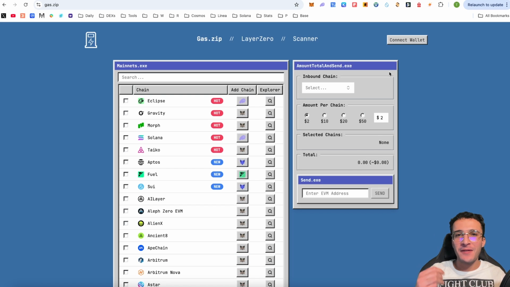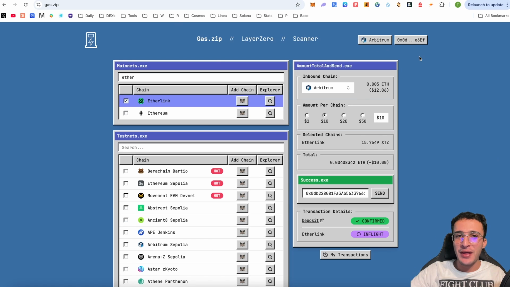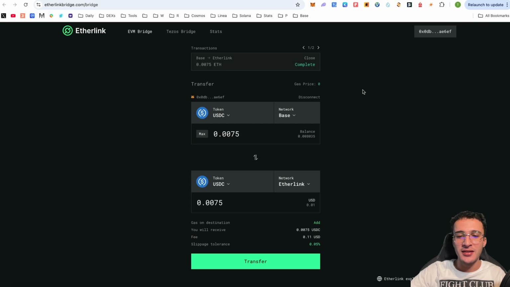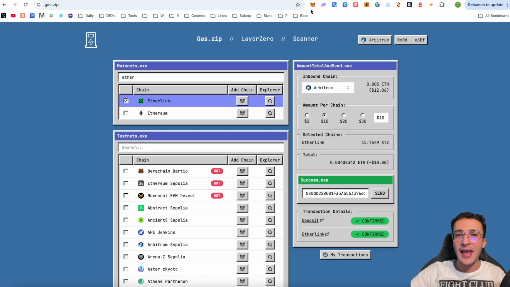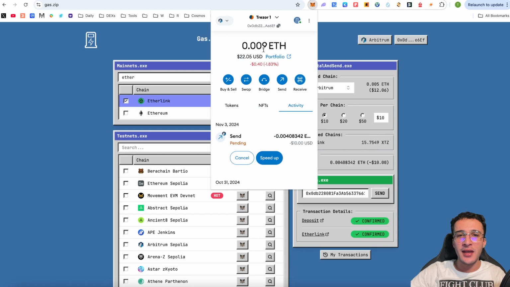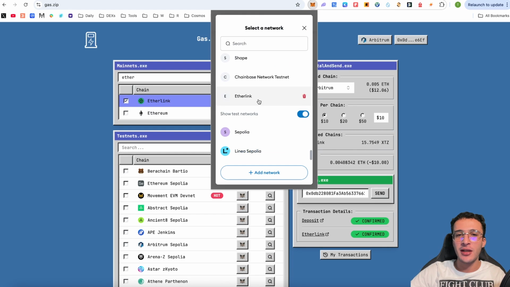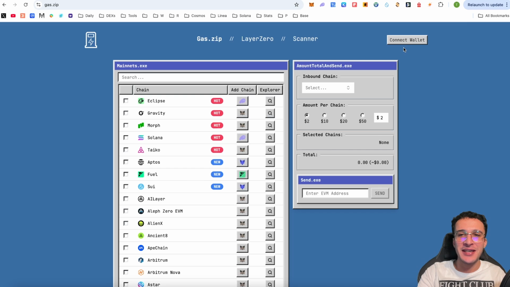Now, another option, my friends, if you want to bridge over assets to Etherlink, is another option which is going to help you qualify for another airdrop. Guys, you can also use this method if the Etherlink bridge doesn't work itself. So if the gas on destination chain has problems, you can of course use the GAS.ZIP protocol to get XTZ tokens, and then from here, you'll be able to move assets in your Etherlink wallet as you wish. I thought I'd add this in as a little bonus.